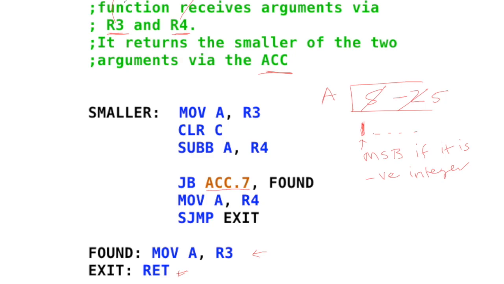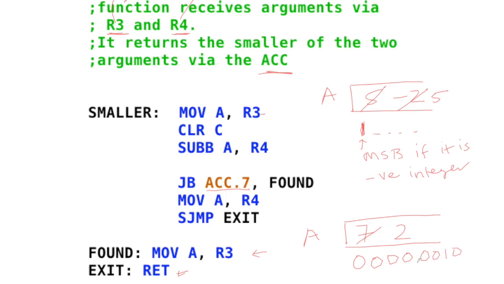Let's reverse this. Let's say R3 was 7 and R4 was 5. What happens then? We copy R3 into A, so now A has 7. Clear the carry bit. Subtract 5 from 7, so the result is going to be 2. If you look at the most significant bit, it will be a 0.